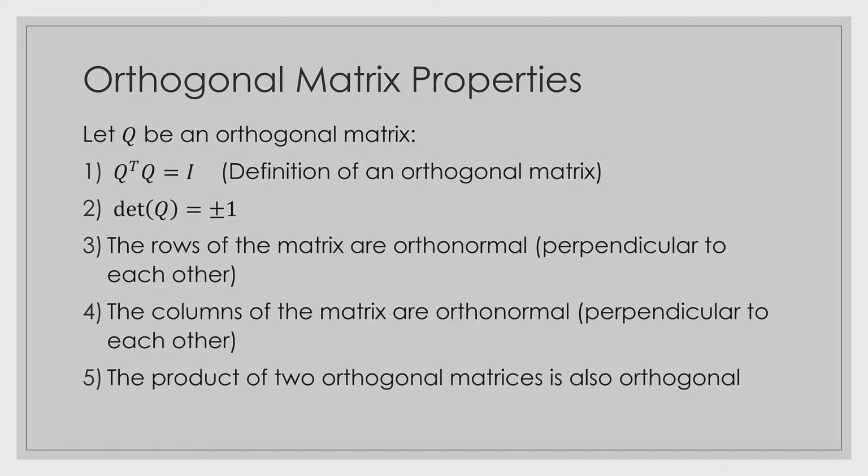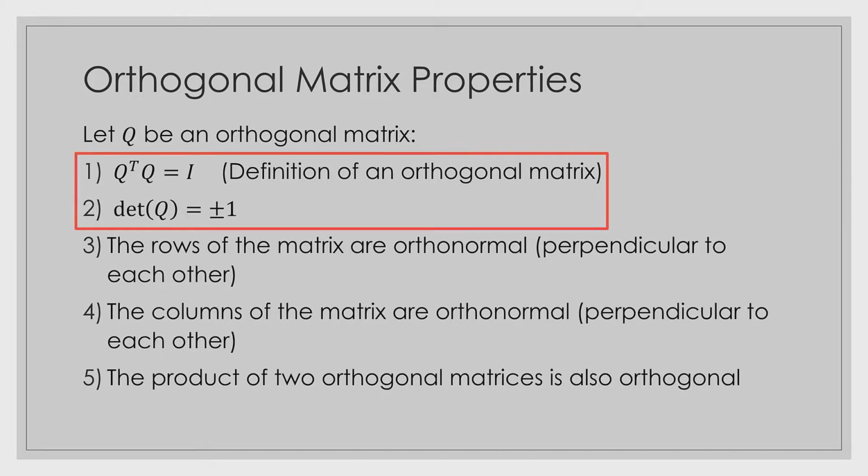But the two that I really want you guys to remember are the first two. Again, the first proof that the transpose of Q multiplied by Q is equal to the identity matrix. That's the definition. So if you're ever asked to prove that the matrix is orthogonal, that's what you're going to go to. And then the second property, the determinant of Q, will also be very important for the quiz, but also for the midterm. And you guys are going to ask yourself, well, why is that one so important?